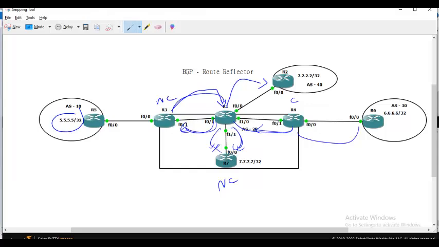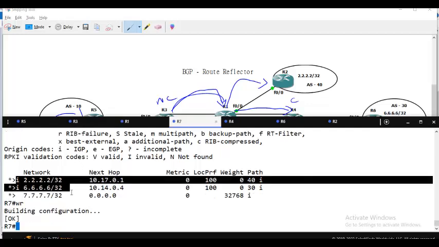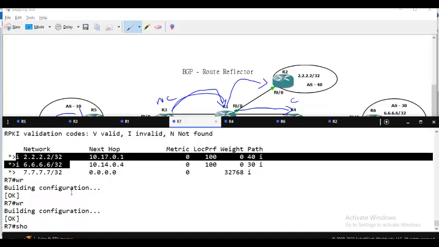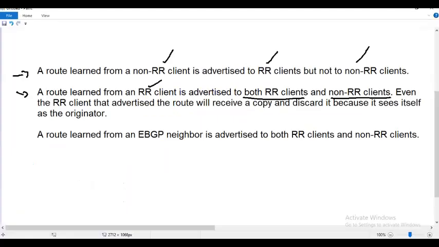Let's go and check. 7 should not have 5.5.5.5. Yes, there is no 5.5.5.5. A route learned from an eBGP neighbor is advertised to both client as well as non-client. That is okay. We already see 2.2.2.2 everywhere. So, all right. This is the route reflector demo.